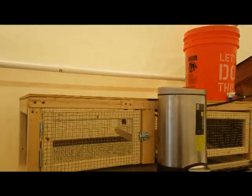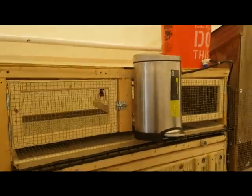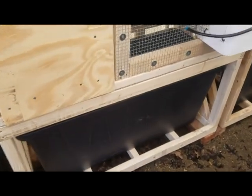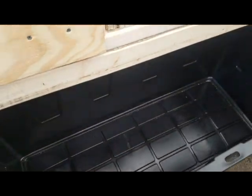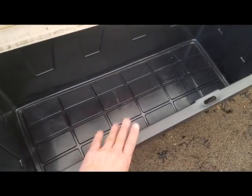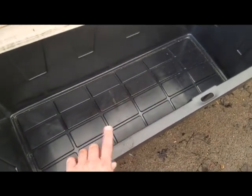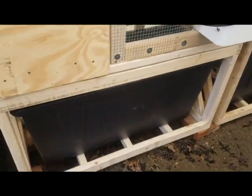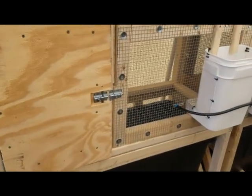So I've been working hard on this for a while, and basically there's four parts. There's the bottom tray, which is for the rabbit poop composting for the garden, and I believe this is a 48-inch tray. I got that at Home Depot, and that slides in and out on that stand that I built. And the rabbit hutch is on top of it.